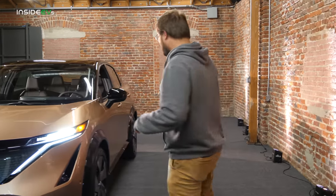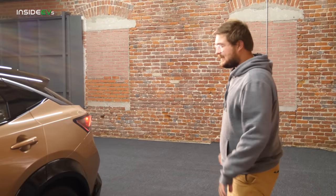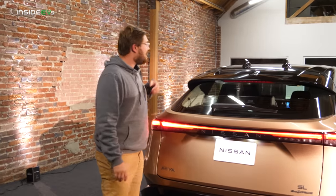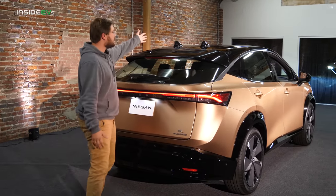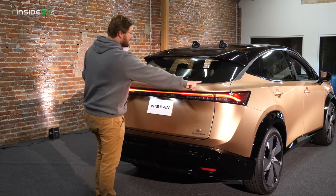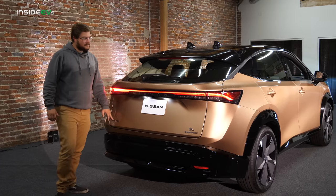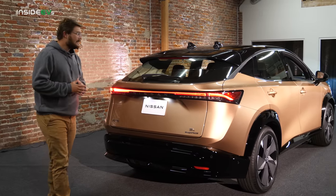Going around the side of the car, you'll notice 20-inch wheels — love the design, kind of aero-focused. Around the back on the roof, you'll see two shark fin antennas: one houses AM, FM, SiriusXM communications; the other houses telecommunications. The new trend in automotive is a long tail light strip across the back, and this is no exception — it's tasteful and not overpowering. You can also see a really cool new type font in a brushed aluminum finish that looks really nice, especially accented on the copper paint.